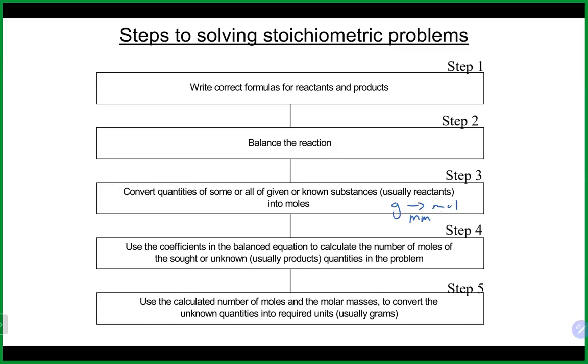The reason you have to do that is because the coefficients are mole to mole relationships. So just like we saw in that last problem we did, we have to get everybody into the right units. So we have to get everybody into moles so that we can use the equation and that relationship to go from one thing in the equation to something else. So the purpose of stoichiometry calculations is that you are oftentimes given something in the equation that you're maybe not interested in, but you want to know about somebody else in the equation. So you need a way to go from the reactant here to the product over there. And it's really a conversion factor.